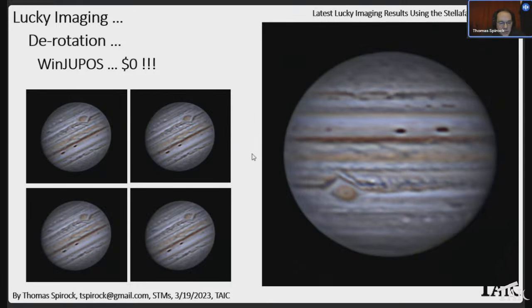If I put the ZWO 1600, which has the big chip, which I believe gives about a 20 or 25 arc minute field in the small dimension, the stars are still pretty good, but that's about as big a field as you can go before the stars start to degrade. So it's on the order of 20 arc minutes diameter when you have the high quality field of view. Okay.